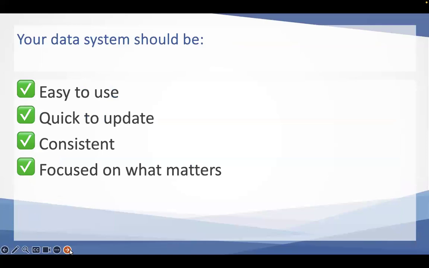So, when making your progress monitoring plan, you want to make something that you will actually use. It doesn't need to be fancy or digital, just consistent and clear. To do this, you want a plan that is easy to use, quick to update, consistent, and focus on what matters. The secret to progress monitoring is sustainability and simplicity.